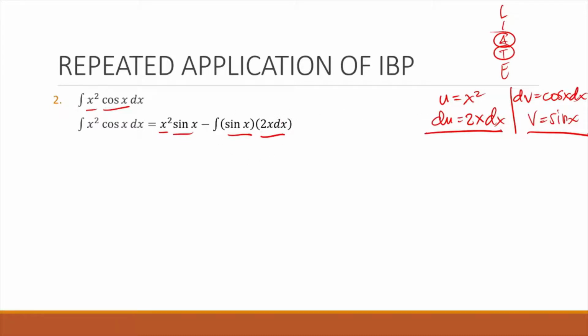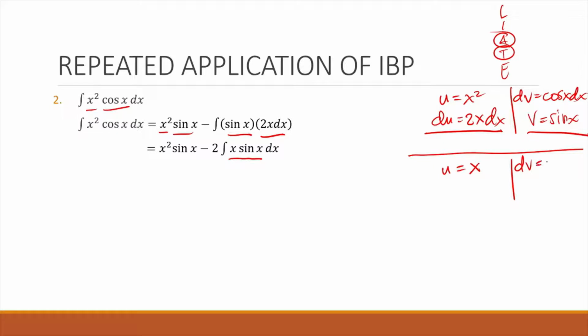Right, so on the second term we can factor out 2. Okay, and then if you look at the integrand of the second term, x sine x, we still have a product of two different types of functions, di ba? Algebraic and trigonometric pa rin. Okay, so we can still apply integration by parts. So for the second time, let u be still the algebraic portion, which is x in this case, and then dv is the trigonometric portion, so sine x dx. Okay, so from here du is what? dx, and then v is the integral of sine x dx, that would be negative cosine x, right? So another uv minus integral of v du.